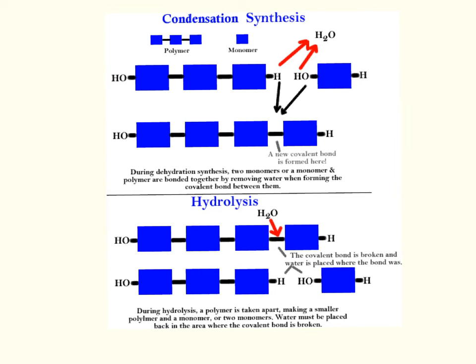So we have this hydrolysis and dehydration synthesis. Let's remember that dehydration synthesis, another word for it, is condensation reaction. So when we're talking about condensation reaction, dehydration synthesis, you're talking about putting monomers together, one after the other after the other. And every time you do it, you make water, because these two have to come off. Remember, carbon can only have 4 bonds and oxygen can only have 2.